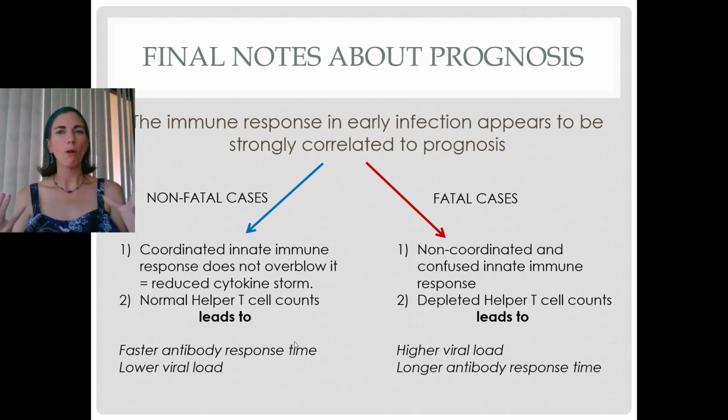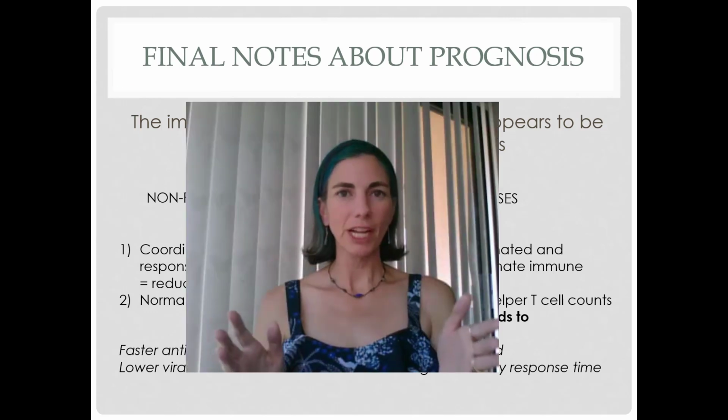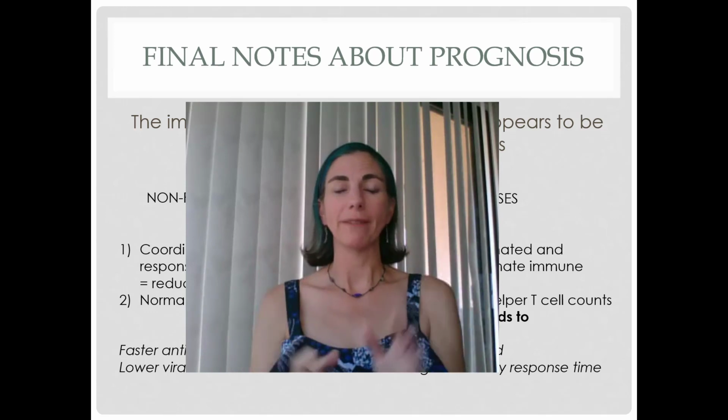Whereas people who survive don't do that. They don't overblow their initial immune response. They are unlikely to progress to a cytokine storm. The spears are more likely to go to the castle than not. And consequently, you end up with lower viruses, a more coordinated response, less bystander apoptosis of helper T cells, lower viral load, a faster time to get your antibodies out. Okay, so these are things that we've noted.